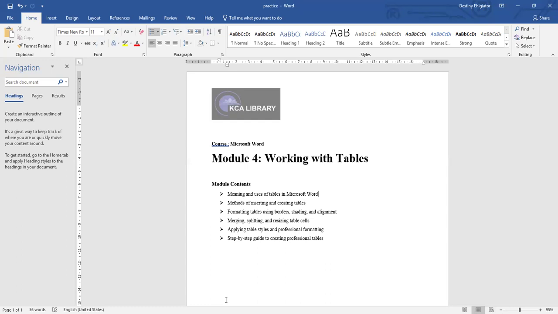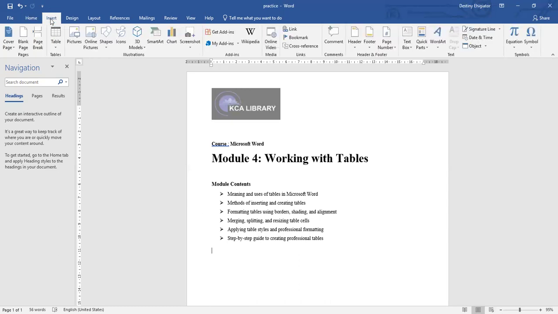The method to use depends on the table size and what the layout needs. So how you want it to look is how you will choose the method, right? Now, let's go down to the insert table method.